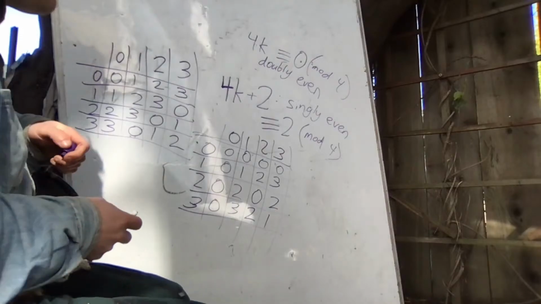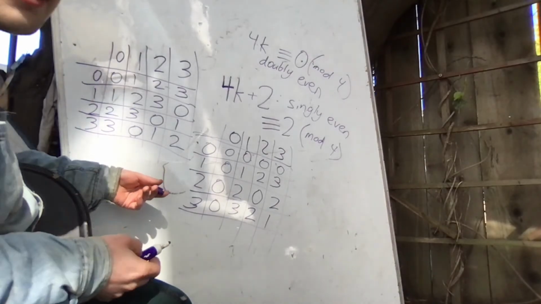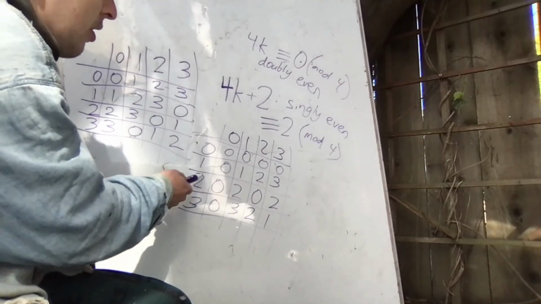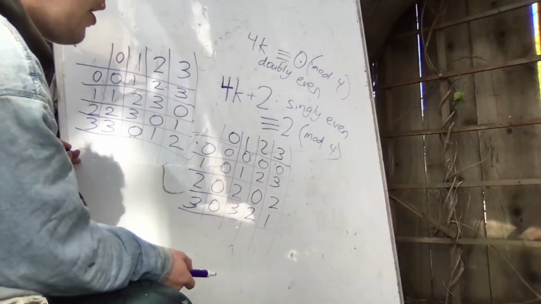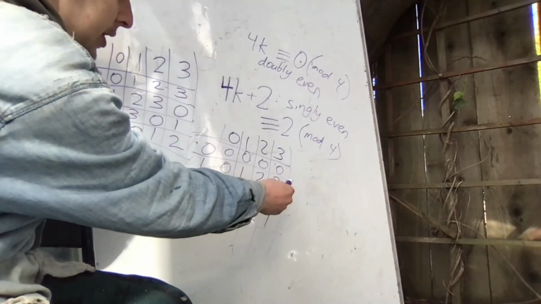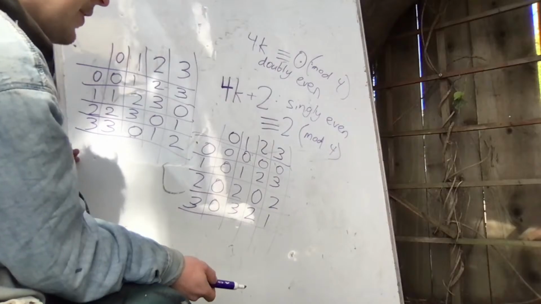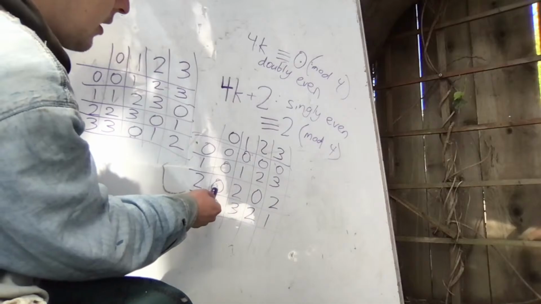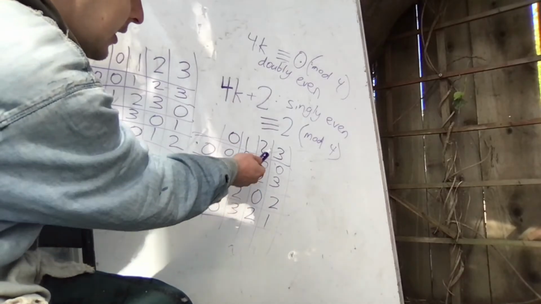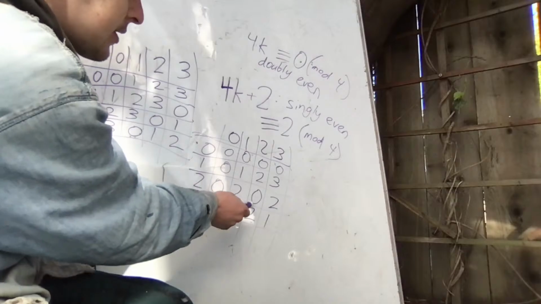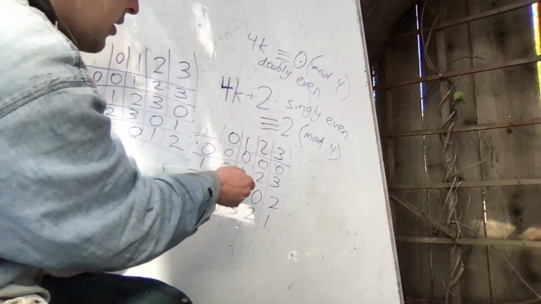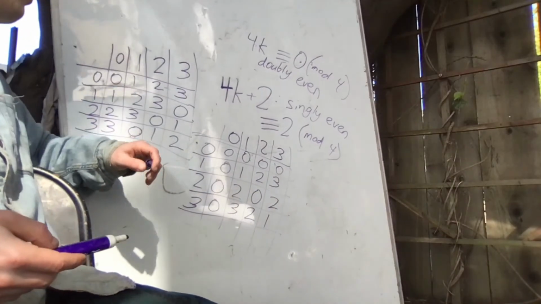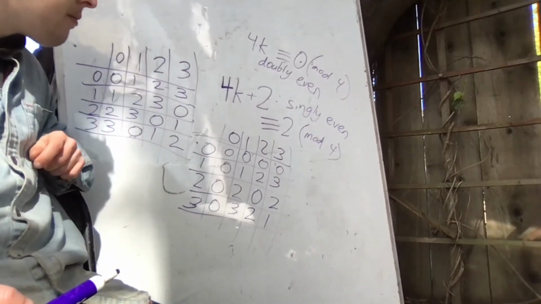So, this, if you look at the nicknames, tells us a bunch of patterns, like how the odds, 1s and 3s are the 2 types of odd here, have their own type of pattern of what they multiply to get. And a singly even multiplied by another singly even or doubly even gets a doubly even, but multiplied by an odd just remains a singly even, and so on. But what other cool patterns can we find here?